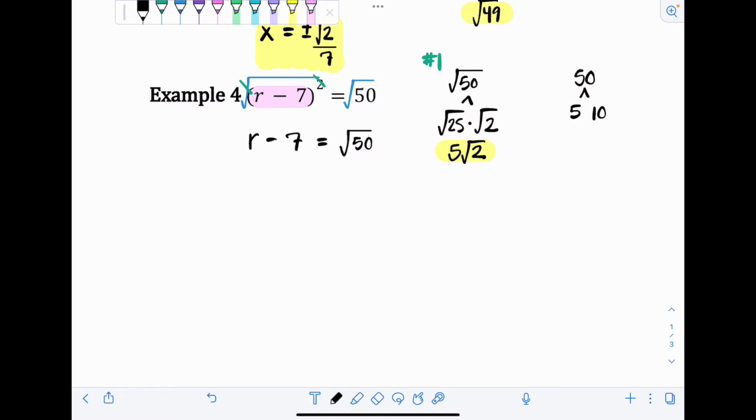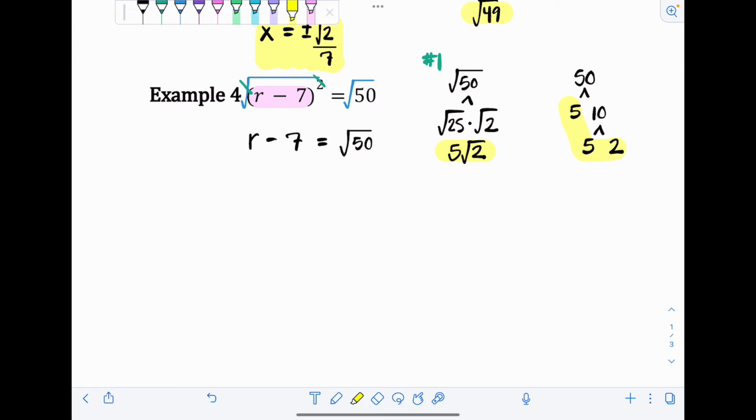For example, 5, the only 2 factors of 5 would be 1 and 5. So that means that 5 is prime. So I stop at 5, and that's going to be one of my leaves. It's called a factor tree, so the endings, we just call them leaves. And then the 10, we can think of factors, it's 5 times 2. The 5 is only 5 and 1, so that can't go any further. The 2, the only factors are 2 and 1, so that can't go any further either. So these are all of my leaves, the 5, the 5, and the 2. Those are the only numbers that I look at, all the prime numbers at the bottom.